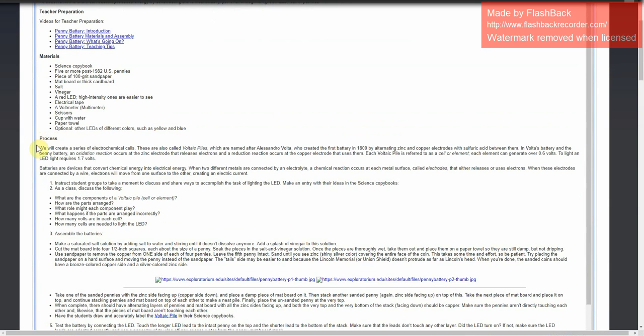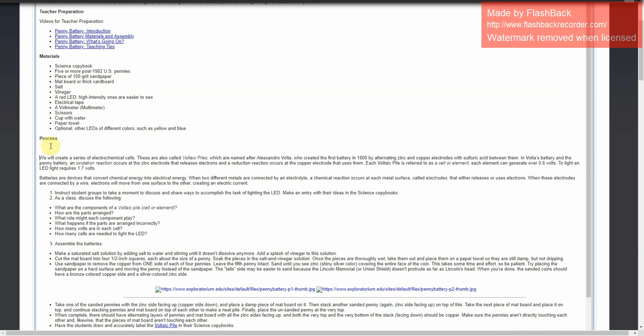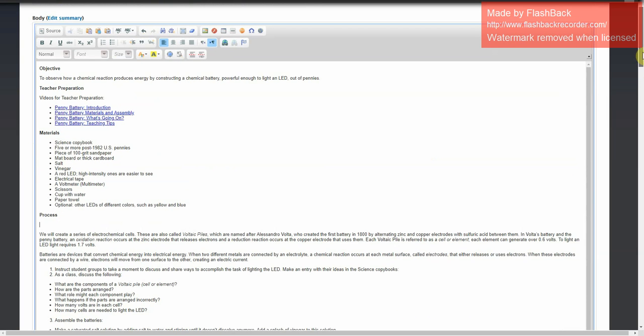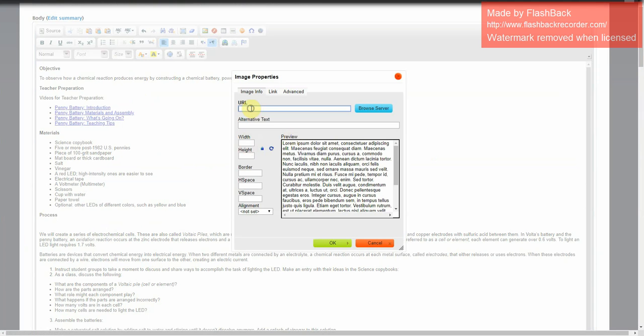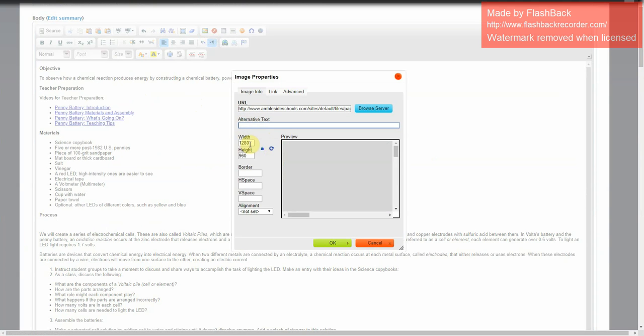In this case, I'm going to put it after the word process. And the way that you do that is you put your cursor in the document where you want the image to be, and you click up at the menu bar here on this image icon, and then you just simply paste the URL. And then when you click on the width, you're going to see that the width of the image is the width that the image actually is, and you don't want to go over 600 pixels in width, because what happens is it'll roll over. It won't fit within the constraints of the site.